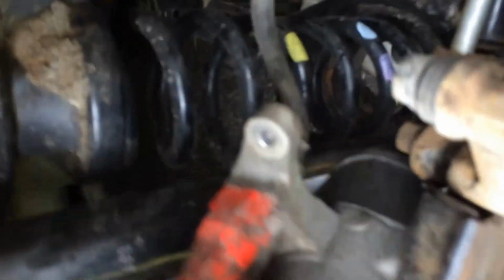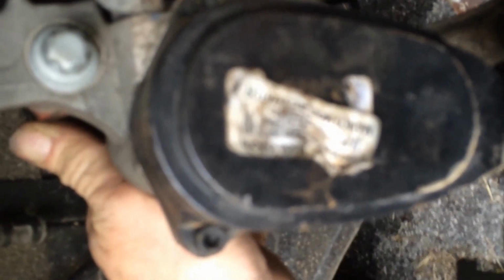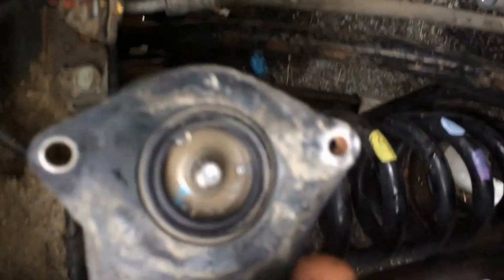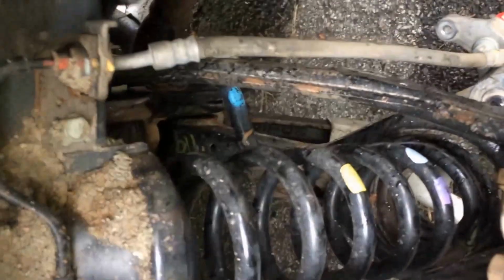Alright, to save time, I've taken apart most of this stuff. Here's your electronic parking brake. You'll notice there are two Allen screws on the back. The first thing you need to do is remove those. Okay, the electronic parking brake is now removed from my brake caliper.